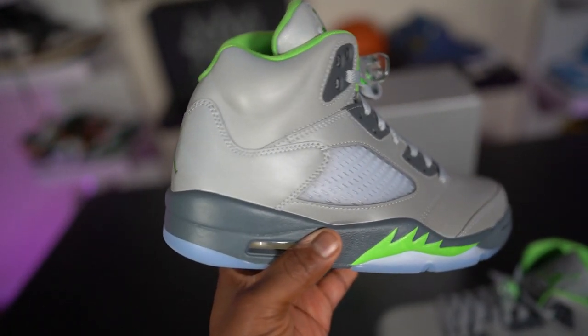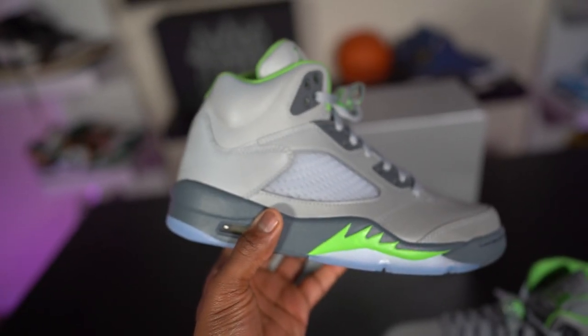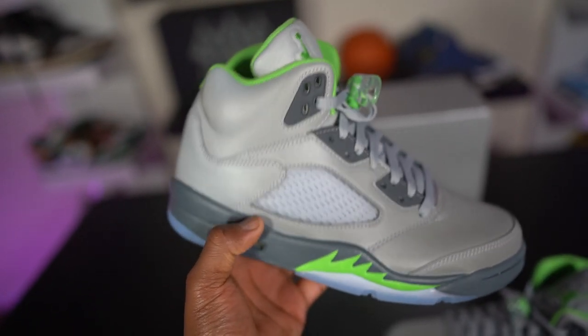Pacifier lace lock, man. I don't know if I'm still the only guy that calls this a pacifier lace lock. I think a lot of people just gave it up and started calling it a lace lock, but it's see-through, translucent with the green on the lace lock as well. Get that Air Jordan Jumpman in that same green as the entire sneaker on the back heel of the shoe.